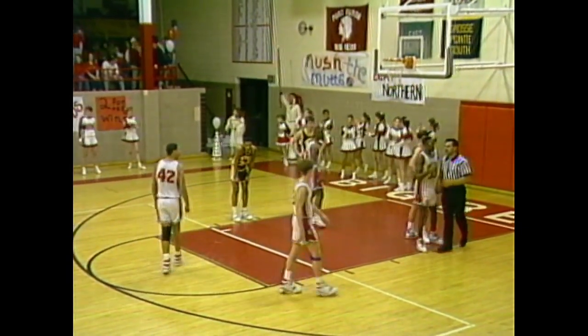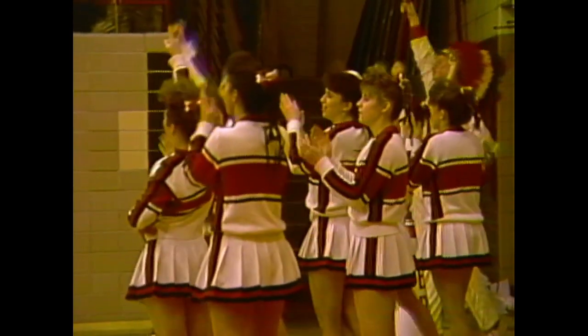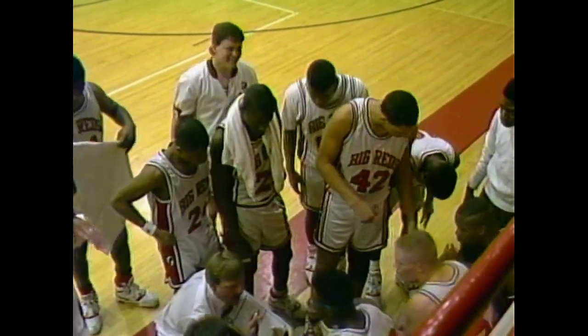The foul to Northern. High retakes the lead, and Coleman will go to the line to shoot 3, and the fans, you can hear the fans, Scout. Oh yeah, Northern's got to call a timeout here. They let these Port Huron fans get right in the game. They're the 6th man out here right now. Northern did just call a timeout. I think that's a smart play by Coach Hanton. He's got to try to get these fans out of the game, get his troops all sit on a bench and let them regroup a bit.